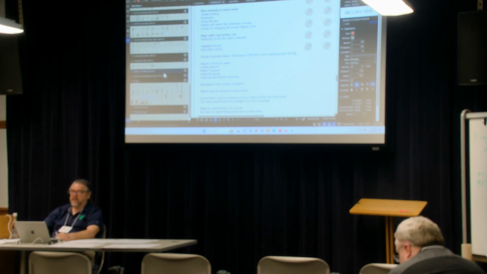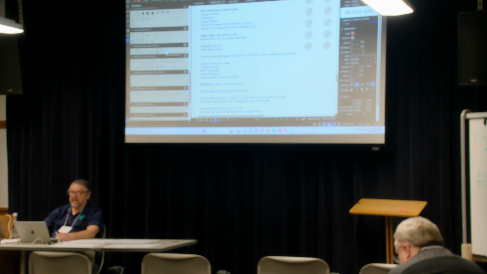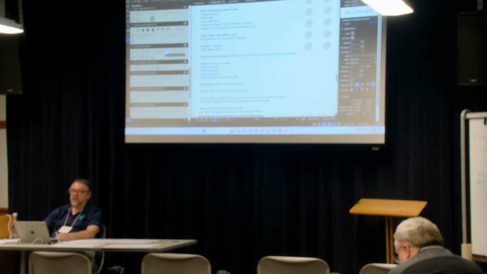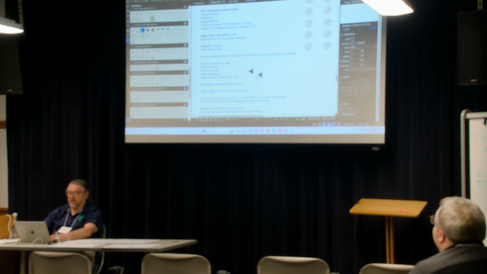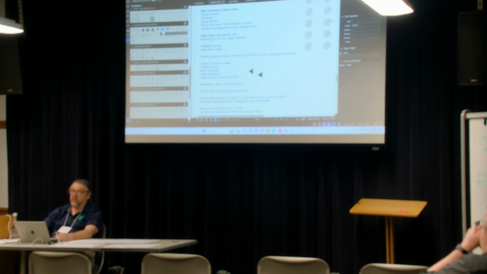AVIXA has come up with an ANSI standard for AV symbols. Yeah, the AV symbols. And that's what these are. I don't even know what color that is. And they didn't have a Bluebeam set, so we bought their tools and I recreated all of these. So this is a data port, and when I built the tools, I put a tooltip on there so that I could tell what it was. Is there a symbols database that you can download and work from?